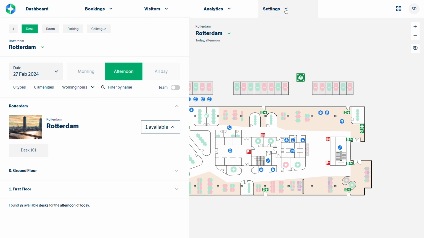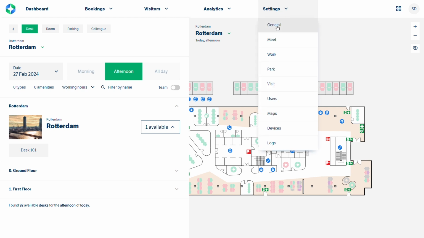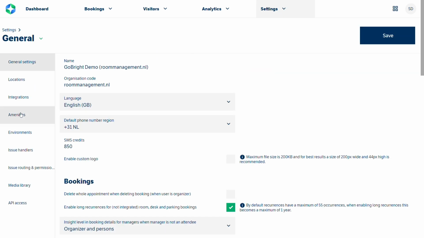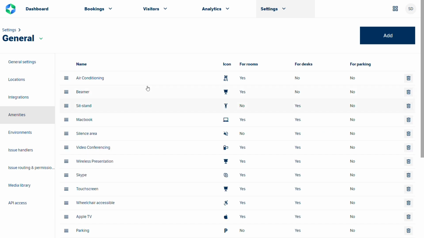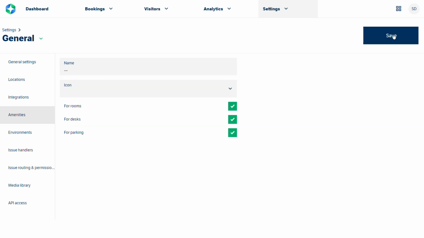So if we go to settings, and we go to general, and we go to amenities, we can then add an amenity. In this case, we're going to add a USB charging hub.